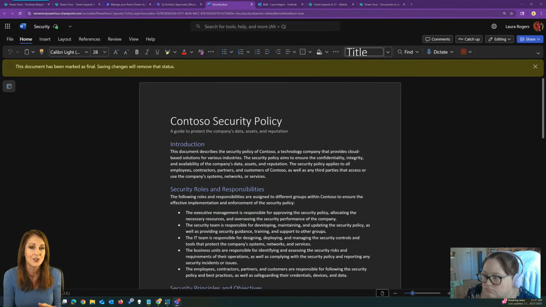So I think this answers the question you were just asking, because it has to be marked as final, like don't make any changes as it's going through this approval process. So this feature that we're using right now is not something you're going to use if you want people to be changing the document along the way. I have an approval process that I built for a customer recently that involves all the people in the process actually opening up the file and making changes to it throughout the process. So that is not what this is.